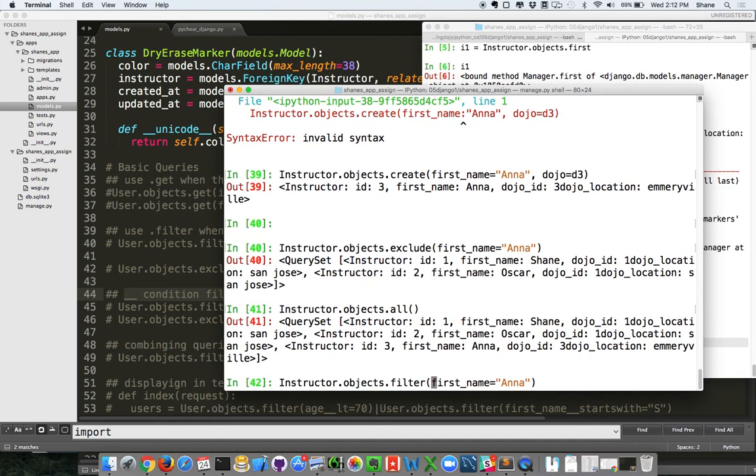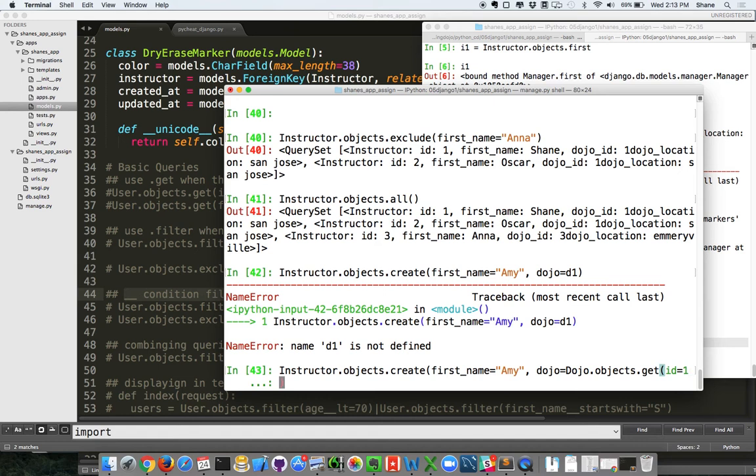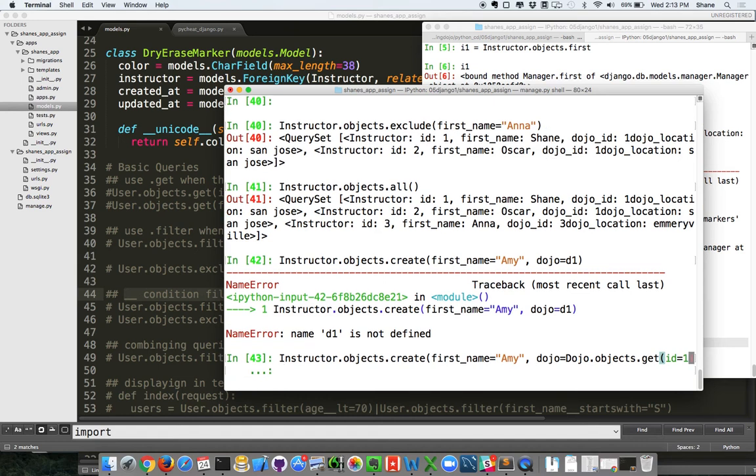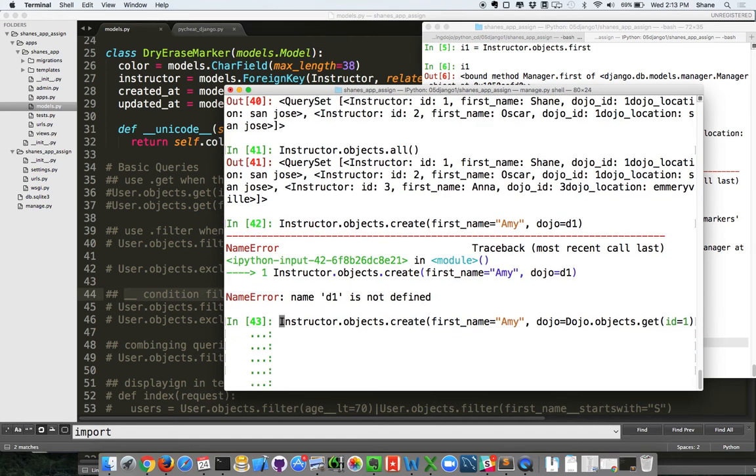I'm going to make another instructor first. Instructor.objects.create first_name equals Amy, dojo equals d1. d1 is not defined. Okay. Dojo.objects.get id equals 1.